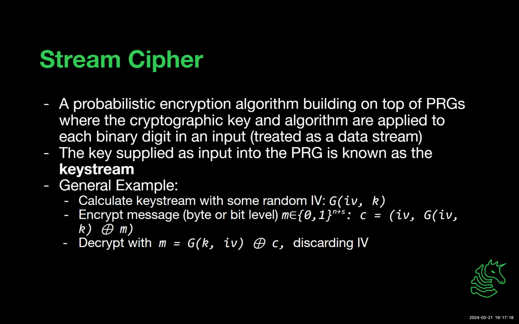So we encrypt the message M, treated as a data stream of length n plus s, and we calculate C, which gives us the IV and the key stream XORed with the message for each byte. This encryption happening byte by byte is an important part to consider when talking about the stream cipher. The decryption is very similar, byte by byte, and we just do everything in reverse, like the comic said. We have the key stream and we XOR it with the ciphertext. Because XOR is commutative, we get back the plaintext bits, and we discard the IV at the end. So this is an example of how a stream cipher would be implemented. Just know it's at the byte level.